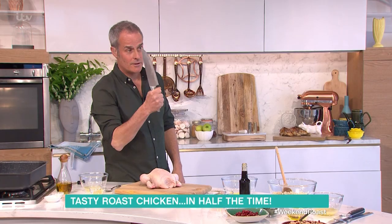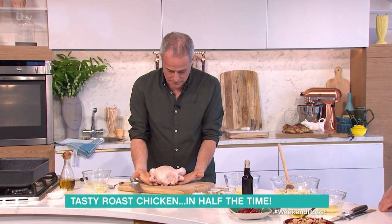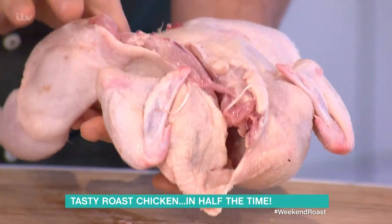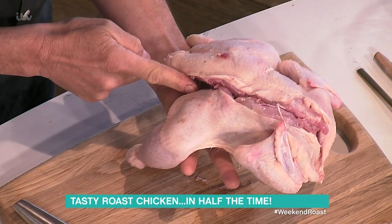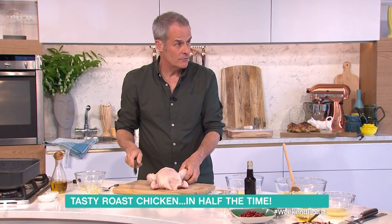A couple of little tricks we put in there. But you said to take the backbone out as if that's the easiest thing. It's very easy, it's very, very easy - drop it off, as James would do. We need a sharp knife, obviously. Here's the chicken - this is a one kilo chicken. You'll see on here you've got the spine. I've cut one already so you can see it. There's the spine, just there. You can do that with a pair of scissors, can't you? You can, yes, but you need quite a hefty pair for a one kilo chicken.